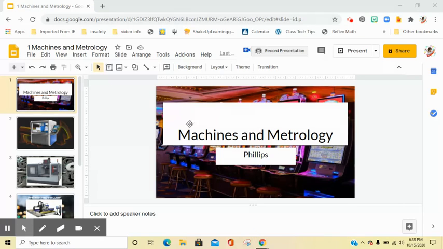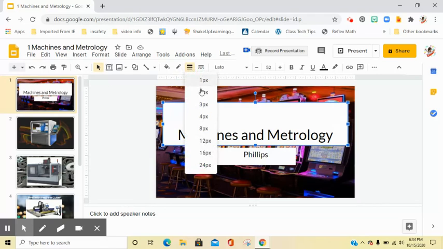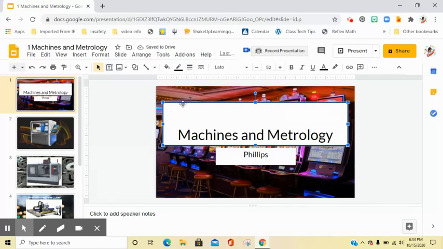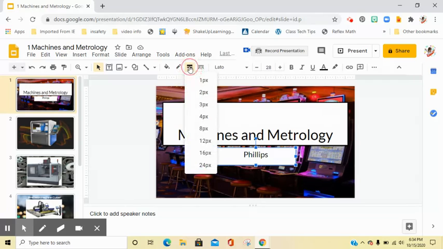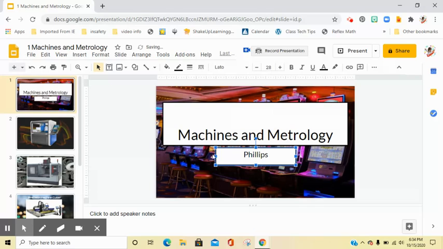So I want to change the background. It's white, but I changed my mind. I'm going to change the background. I also want to change the outline here. So I'm going to go ahead and select it, and I want to add a border. Now we've talked about adding borders before, so you can select whichever way you would like to. I'm going to select 4, and it's already on black. So we'll keep it to black. I think that's pretty good. And I'll do the same thing for my name as well. So we'll use the 4, that'll be the weight that we will use.